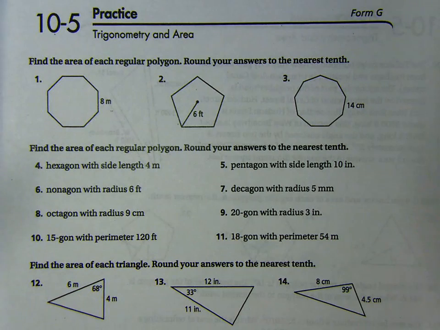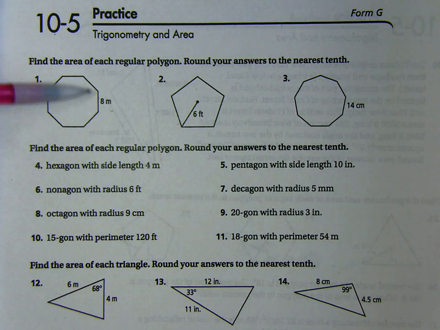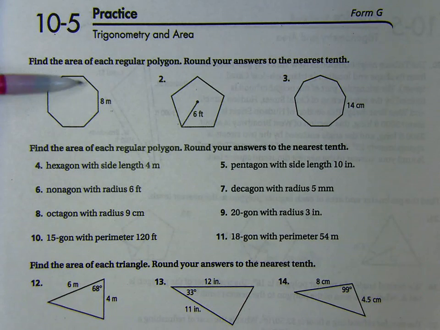Okay, I wanted to do a quick video on how to work on the problems on 10-5. These are not hexagons, equilateral triangles, or squares. So all of these problems, you will need trigonometry to solve for. Now the video that explained how to do the problems for 10-3 explained how to do these. You're going to use the same triangle, it's just not going to be a special right triangle.